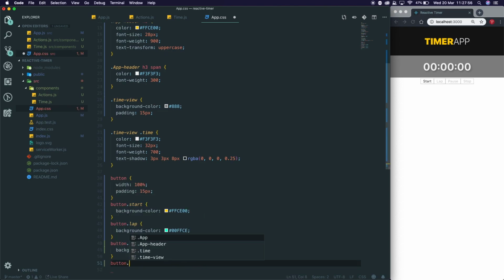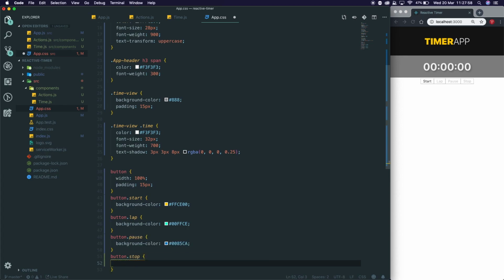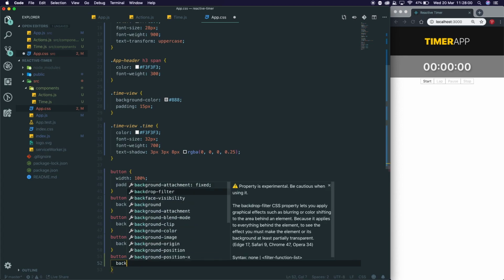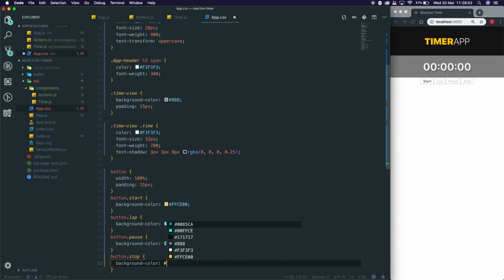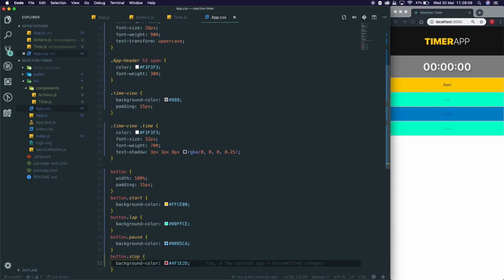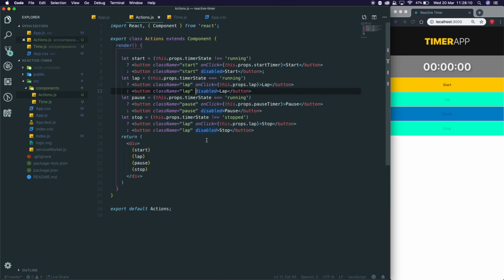Our button.stop is going to have a background color of a darkish red. So there we go, now we hit save. Oh, we haven't set our classes for this one down here. So this stop and stop. There we go.